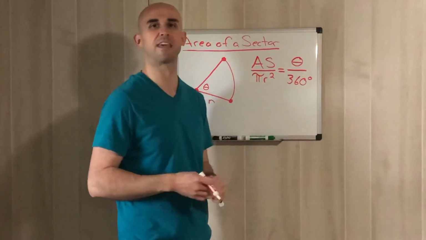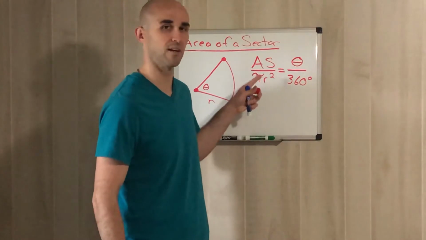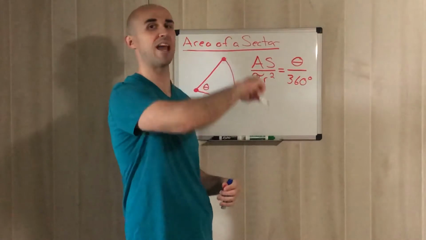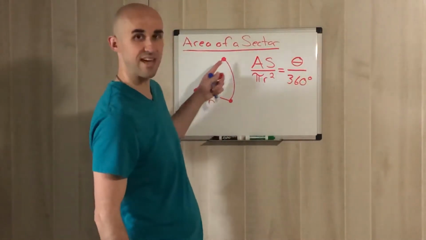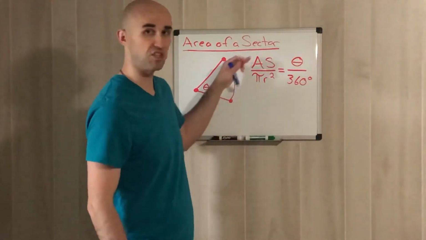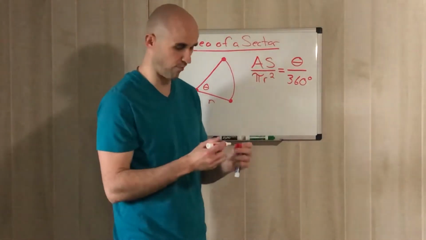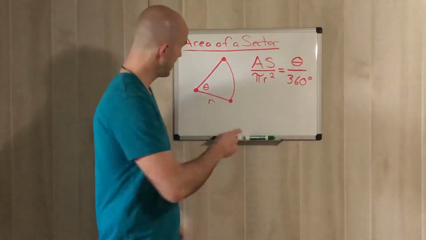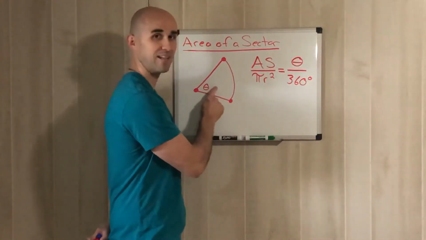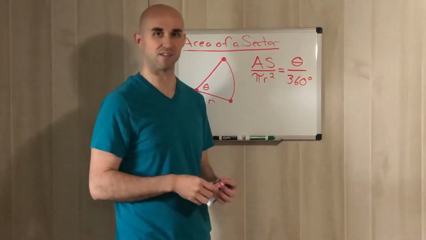And again, it looks a little bit like yesterday's formula, and it should. The only difference is yesterday we didn't use pi r squared. Yesterday we used 2 pi r because that's circumference. Circumference is dealing with the outside. And since we're dealing with just the inside now, you're going to use the formula for area. Never going to change. So if anybody ever asks you to find the area of a sector, you're always going to use this formula. And again, the 2 things you always need, you need to know the radius of the sector, and you need to know how big the angle of that sector is going to be, always. Without that, it's impossible to figure out the area of the sector.